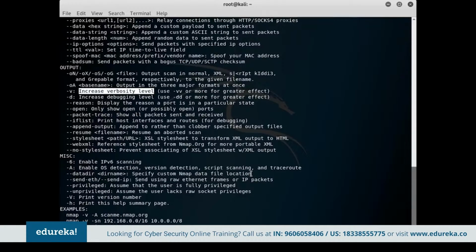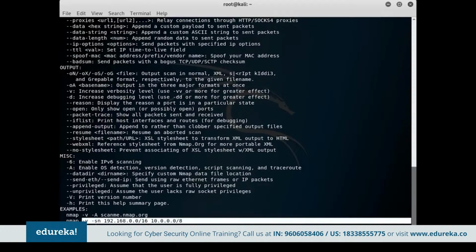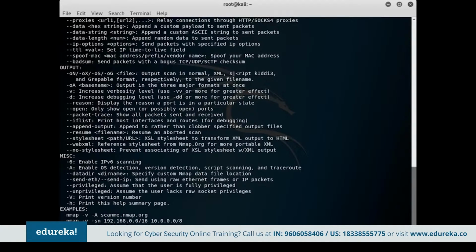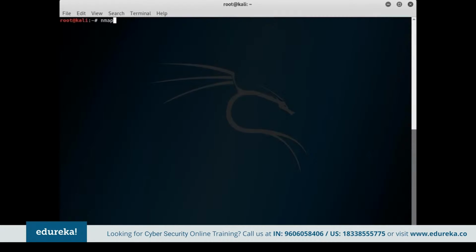And there's another option. Suppose you're using a home network or work network or school network, you have a set of IP addresses, right? So instead of scanning one, suppose you want to scan from this IP address to this IP address, a particular range, then you can specify using this command here. Now let me clear the stuff and let's scan scanme.nmap.org. So nmap scanme.nmap.org. I'm just removing every option there is. I'm just using the basic scan.